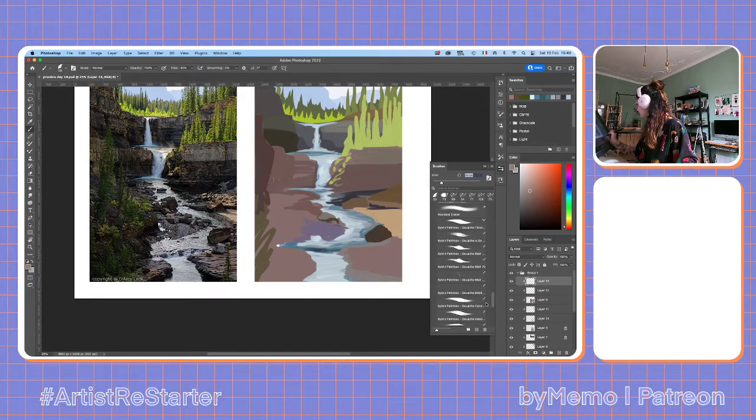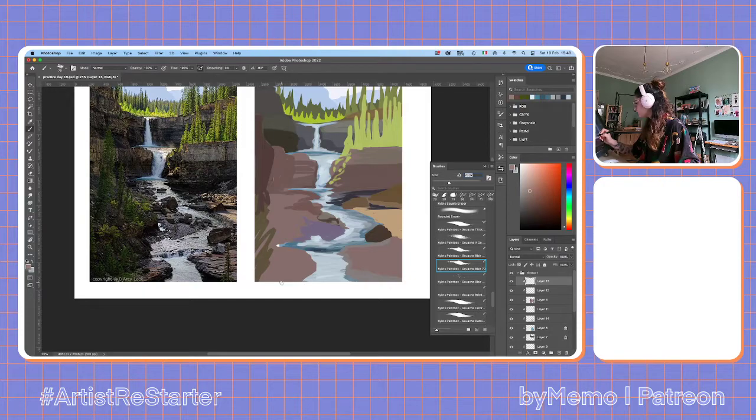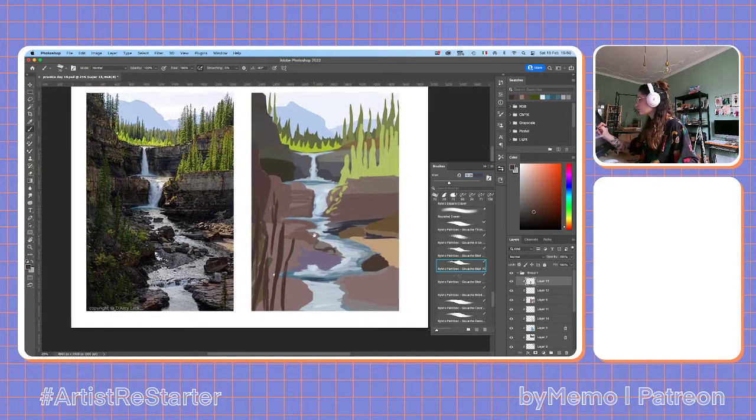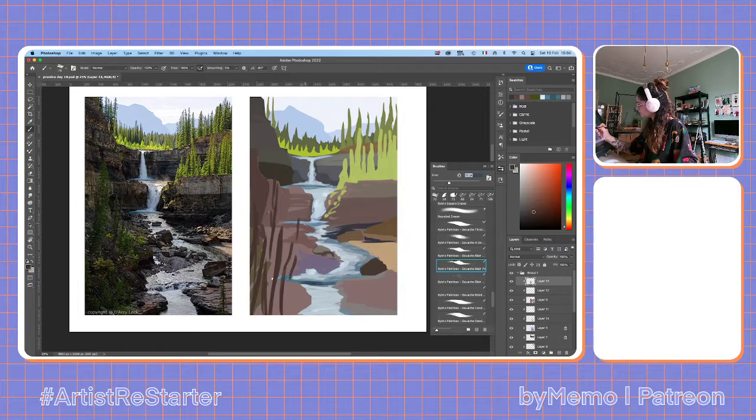So I'm just making these tree trunks over here in this basic brown.